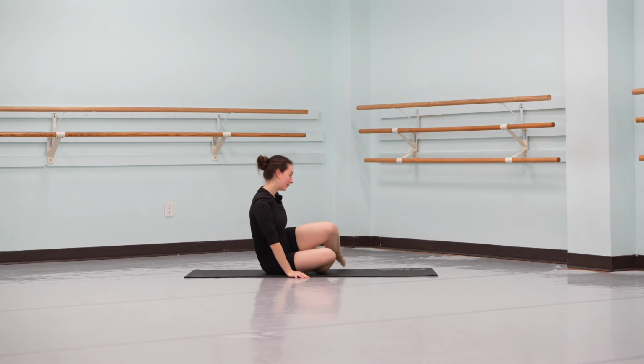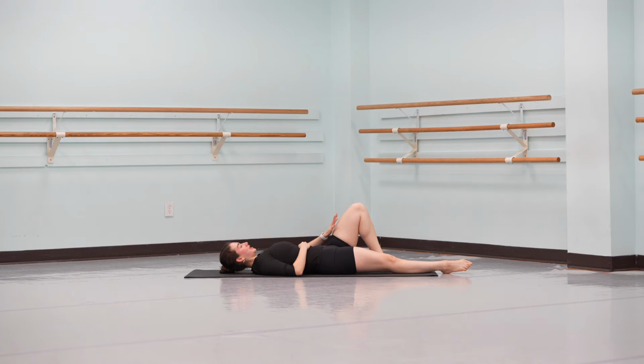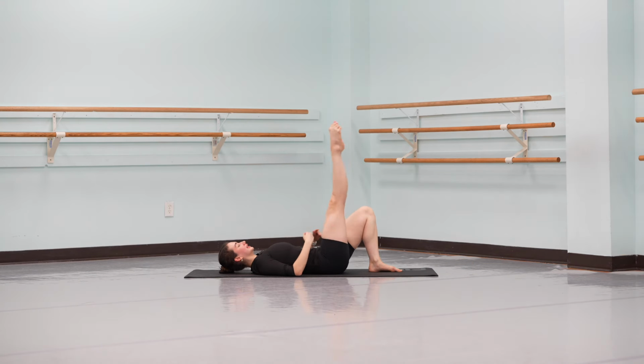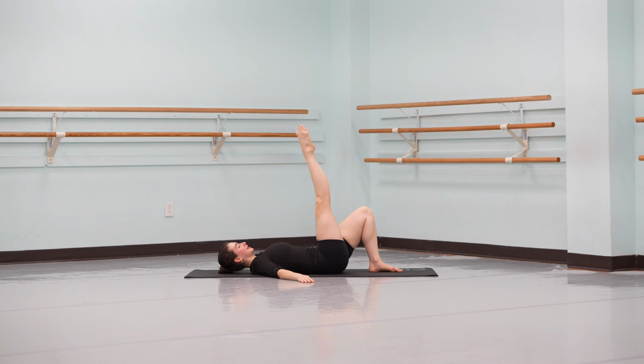So now what we're gonna do is we're gonna work even more on that turnout. So we're gonna extend our right leg down here, and you can bend this leg, and then all we're gonna do is we're just gonna lift here, and then you're just gonna turn in and out 8 times, and then we're just gonna bend and stretch 8 times, okay? And so we're just lifting up. Inhale and lift. Good, and turn in and out. And 2 and 3 and 4, 5, 6, 7, and 8.